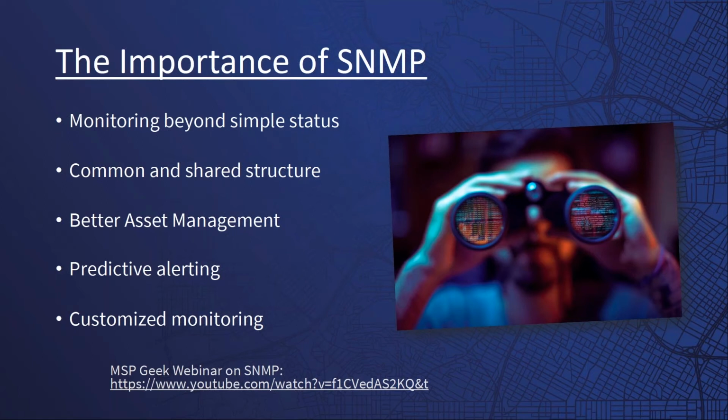Of course, a lot of times, and we've talked about this in previous webinars, there are private MIBs as well that are very specific to the devices. But in the end, if you understand these libraries of data available within these devices, monitoring and managing the end equipment on your network is just that much easier with SNMP. Of course, you can do things like predictive alerting and customized monitoring as well, depending on your situation or what you want to do with your clients and customers.